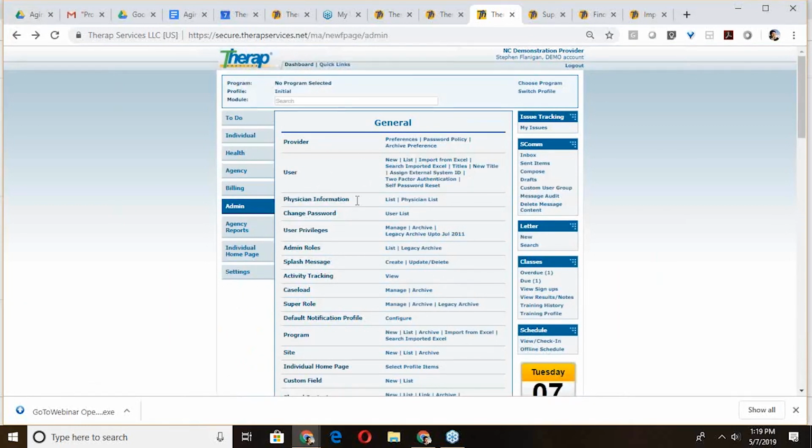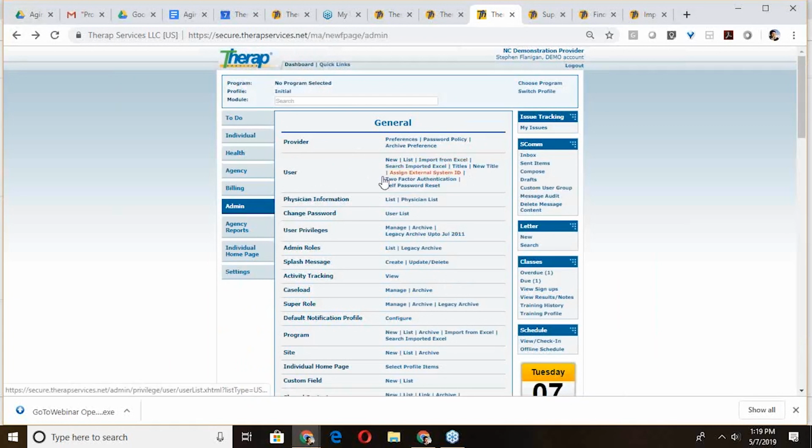I am going to skip over most of this information about users. Everyone here who is an administrator has probably added a Therap user into the system. You've added an individual or person who receives services. You've created titles. You've changed someone's password. You've added roles and caseloads. You've done the basics to get them into the system. That's part of the regular provider admin training. So I'm going to skip some of this stuff. If you have questions, let me know.